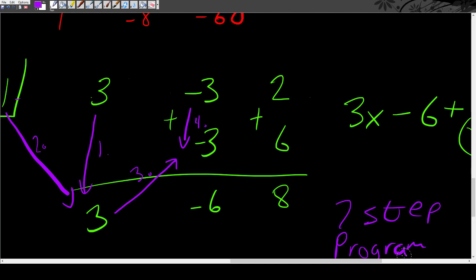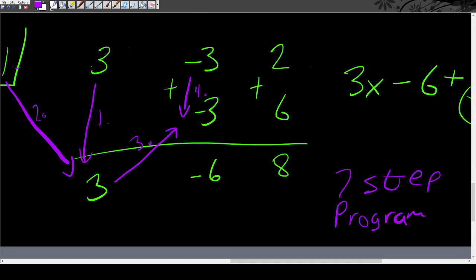Obviously, it's really not that difficult once you get the pattern down. I'd be lying to you if I said this was actually useful in a lot of instances. It's really not that useful, but you've got to know it to pass the test that your teacher is giving you for no reason.